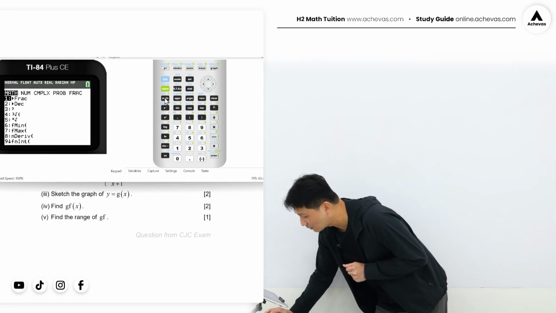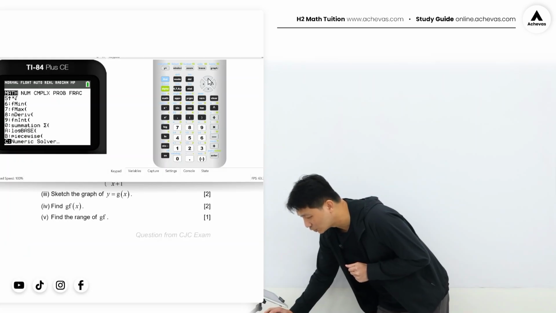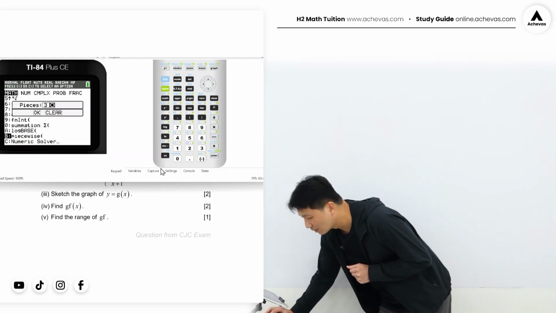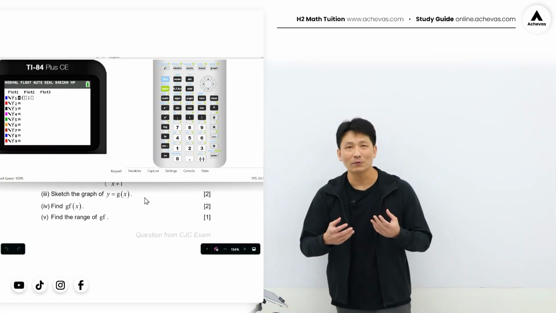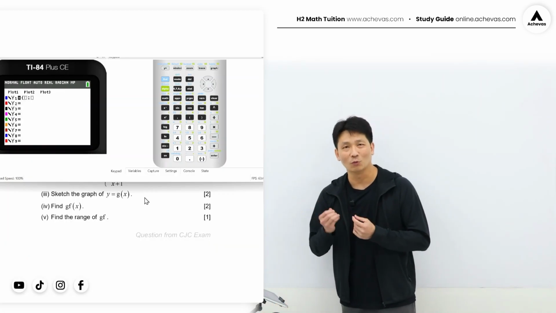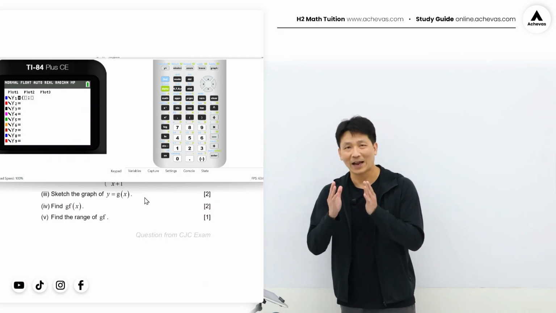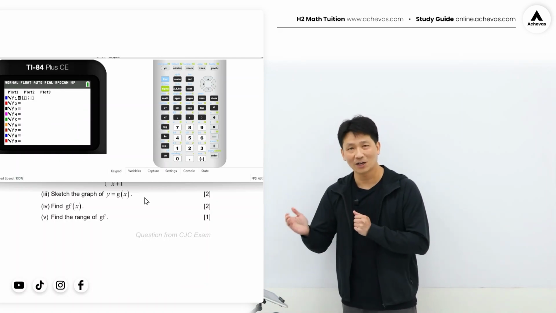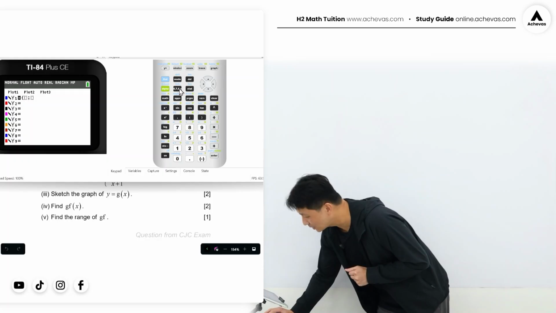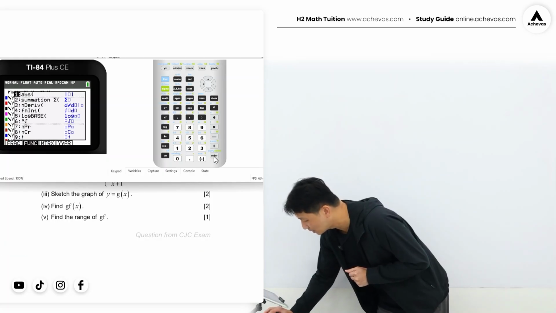I'm going to use this function from the GC, which is called a piecewise function, because by using a piecewise function, it can allow us to key in both the expression together with the domain. So we will just get the actual graph being specified by the question. So we're going to press X, then alpha window to get this modulus sign, x minus 3. And the domain is between 2 and 3.